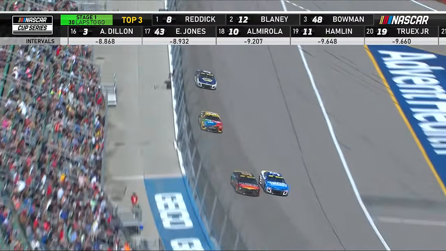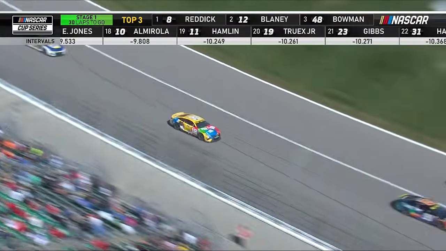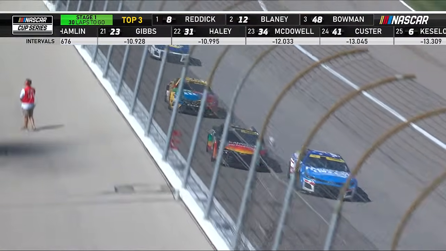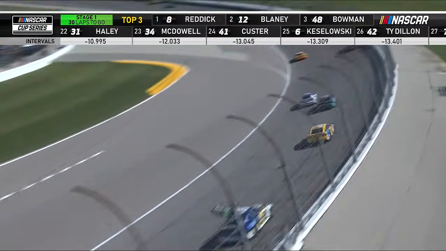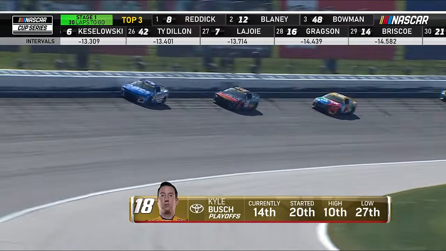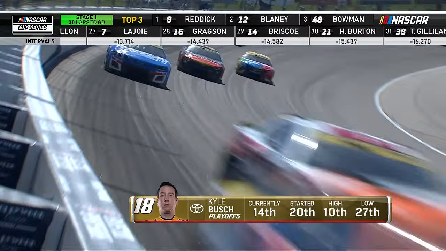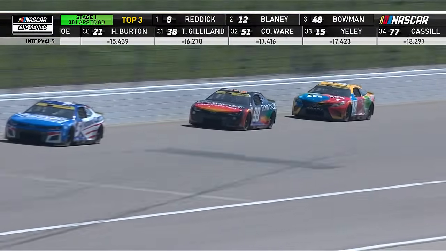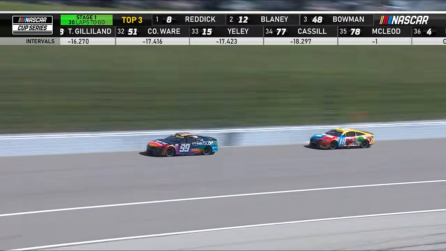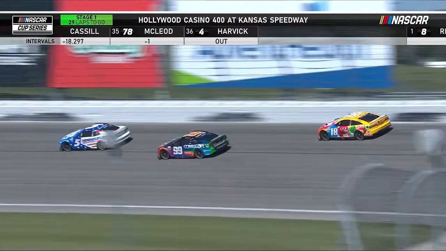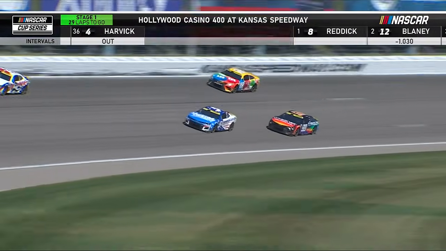The 18 of Kyle Busch has another issue in terms of being able to get going on the starts and restarts. He lost 6 spots on the initial start. On this restart, he restarted 12th, went all the way back to 16th, and now is having to work his way forward once again. Ben Bayshore told me that was their worry, to see if they have that fire-off speed, and they just have not had it. And guys, you know how tough it is. We're seeing how aggressive these restarts are because it's so hard to pass. You cannot be giving up 4 to 6 spots on every start or restart. They're going to have to find some fire-off pace in that 18.